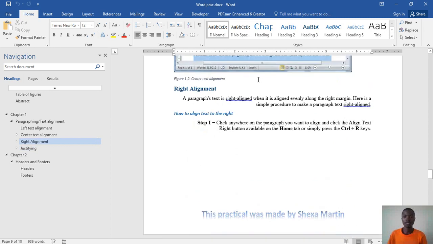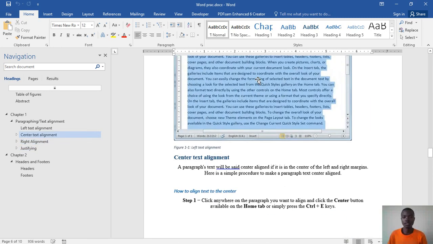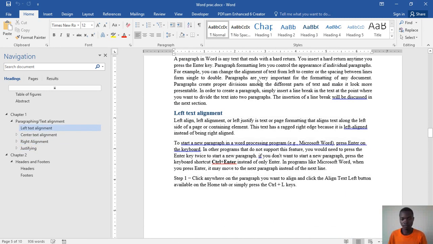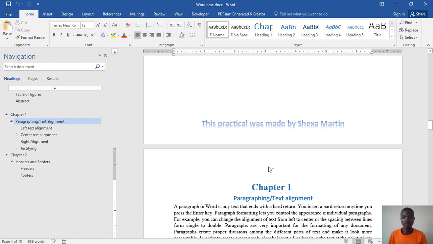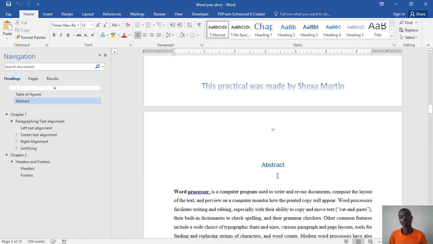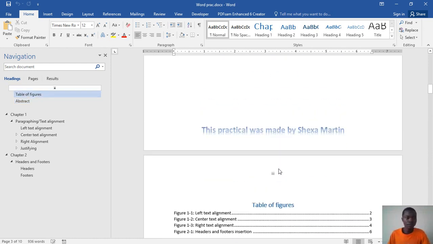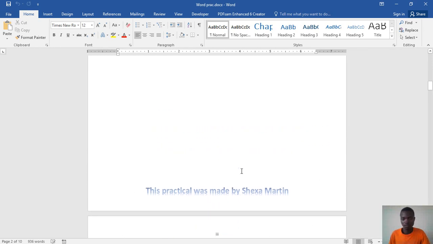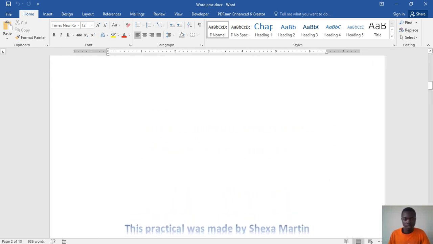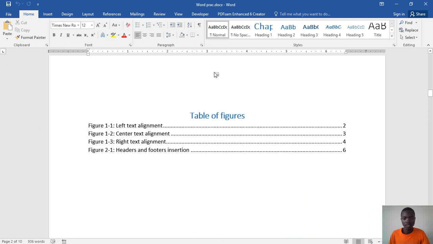And then if you check on these other pages, from chapter 1 we have page 1, but this page with abstract is numbered in this form. So that's what we are going to cover today. So let me just close that one and have this one zoomed so that you can see the numbering there.